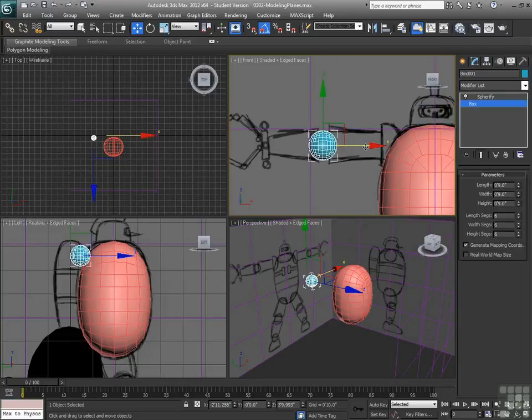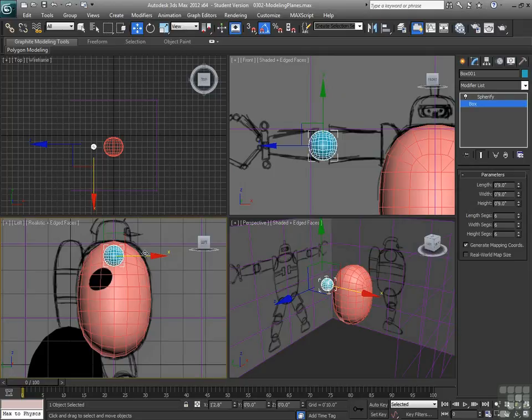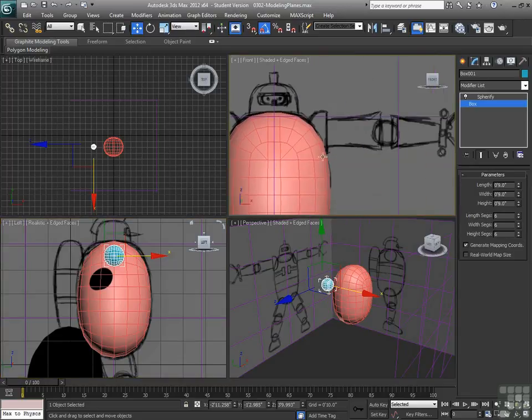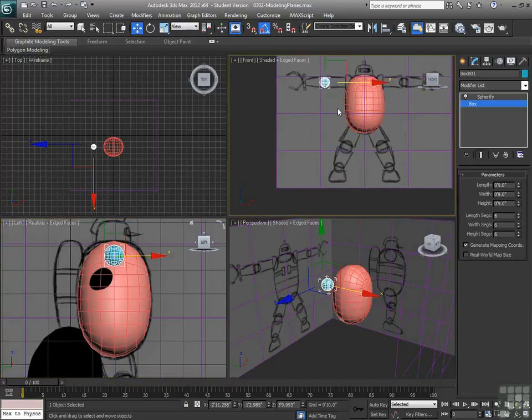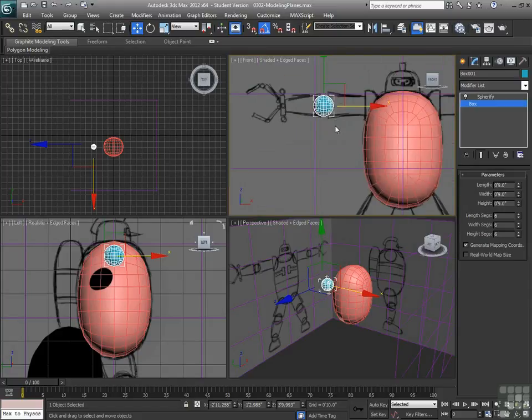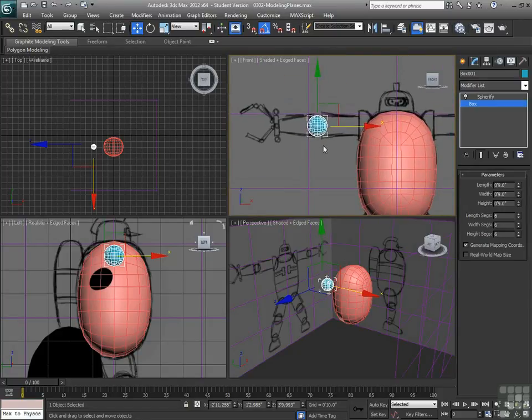So in this phase of modeling, all we're really trying to do is start with some pretty basic primitives and figure out exactly which primitives we want to use in which areas of the mesh. So I'll start here with some cylinders, and again, cylinders and spheres. So we'll be able to get some basic modeling done with just some really pretty simple objects.